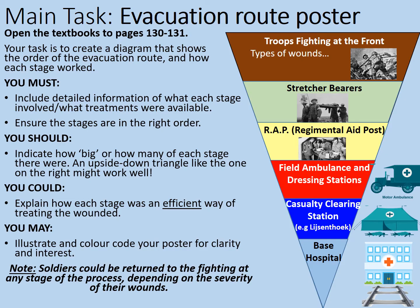If you're going to use the Edexcel textbook to do this, you can pause the video here and use these instructions to complete your poster now. If you're not, we're going to look at each of these stages with information within this video instead. So either way, you'll have all the information that you should need and you should be able to put it together. However, you'll be working at a more independent pace if you use the textbook, but it'll work just as well if you're not.